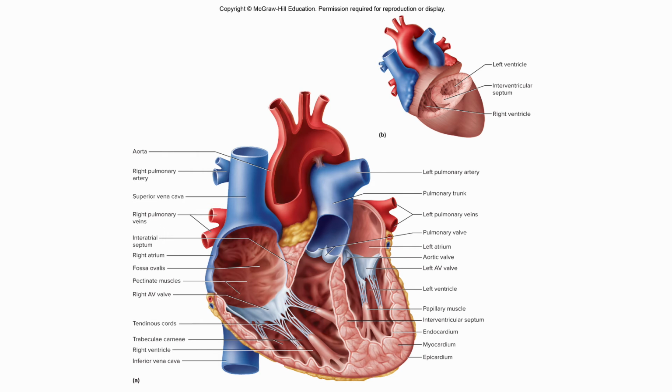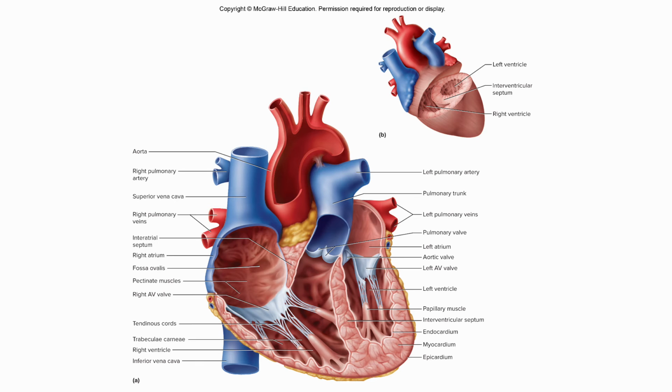Also in this diagram, you've got labeled the endo, myo, and epicardium. That is definitely something you should know, the three layers of the heart. The endocardium is inside. If you've ever heard of bacterial endocarditis, that's where you've got bacteria in the blood, and they set up within those trabeculae carneae, those deep grooves within the ventricle. The myocardium is the thick muscle layer of the heart. That is the cardiac muscle layer that does the work of the heart. And the epicardium is the outer layer.